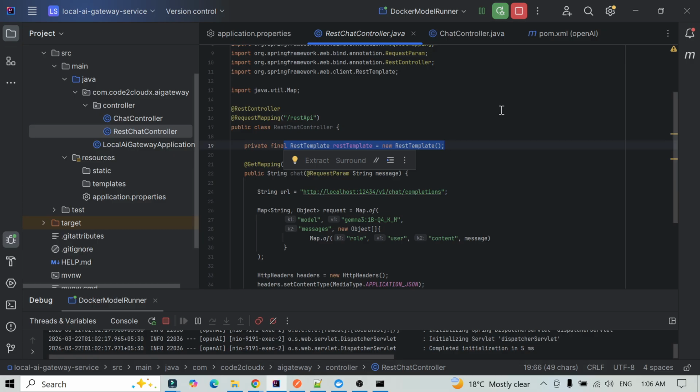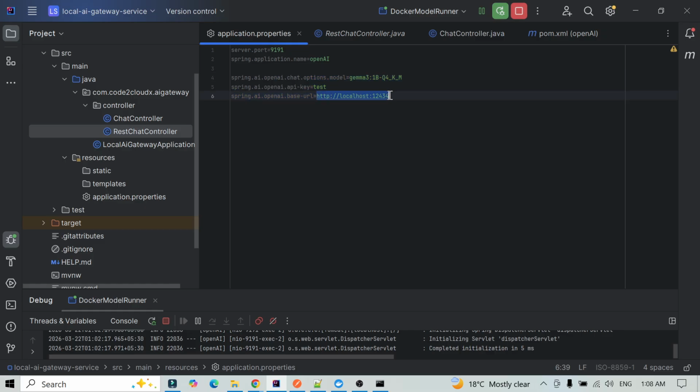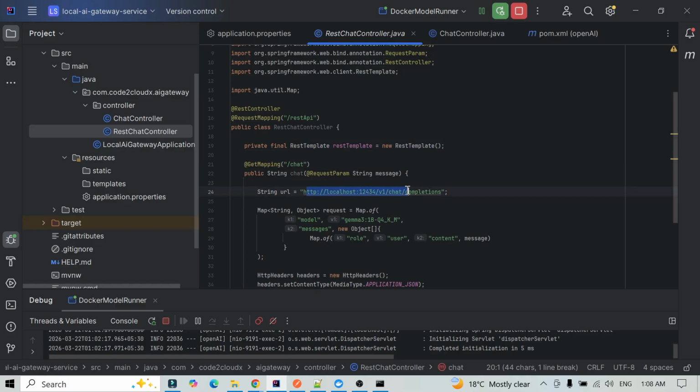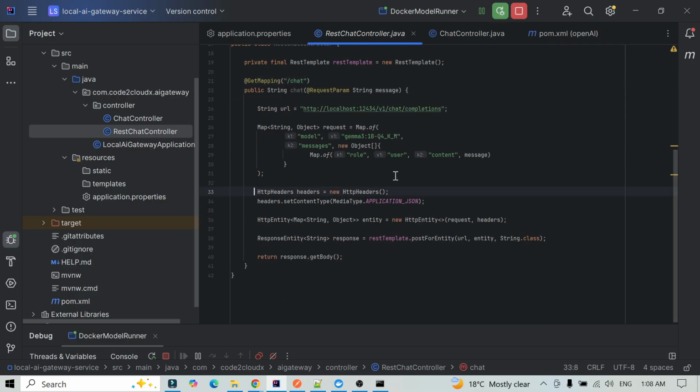I have just created the RestTemplate object. Here is one difference between ChatClient and RestTemplate. ChatClient uses the base URL and internally appends the required endpoint, but when using RestTemplate, we have to provide the complete endpoint URL manually. You can refer to that example for better understanding.